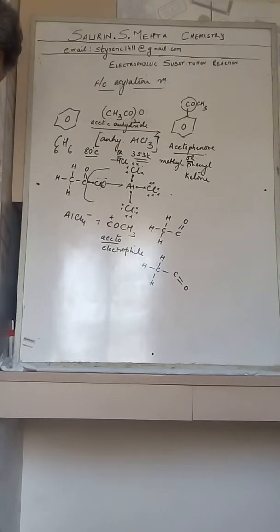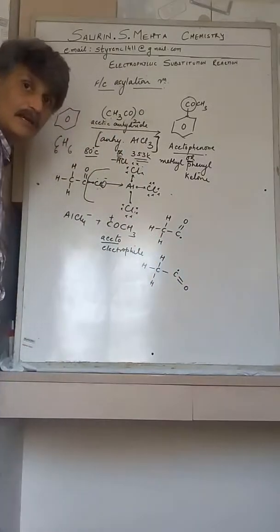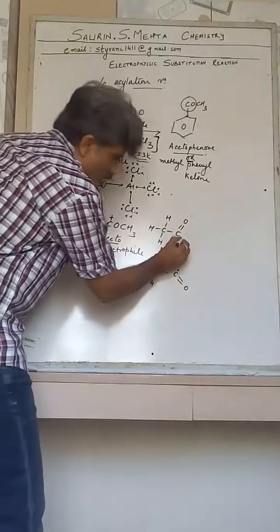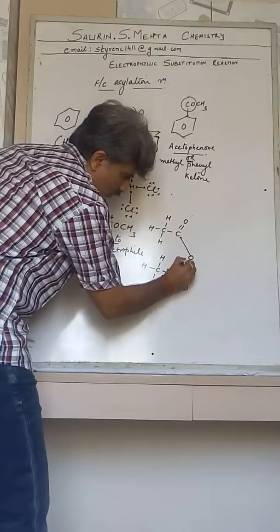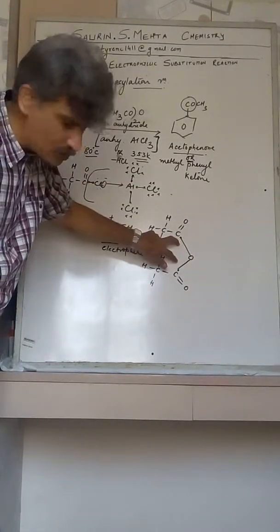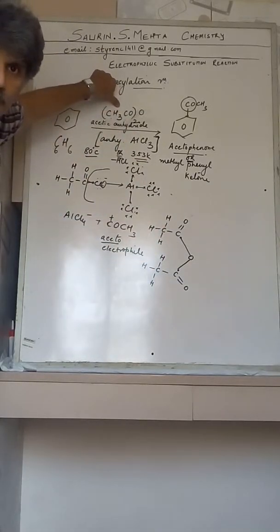You find two aceto groups. And you know carbon has 4 valencies, so both the carbon atoms have 1 valency yet to be formed, bonded with oxygen. And you know oxygen has the tendency to form a double bond, so it forms 2 bonds, one each with both the carbon atoms. This is that constitution over here.